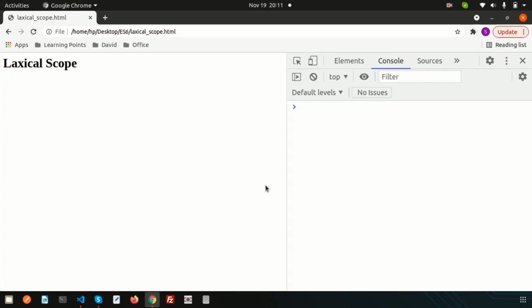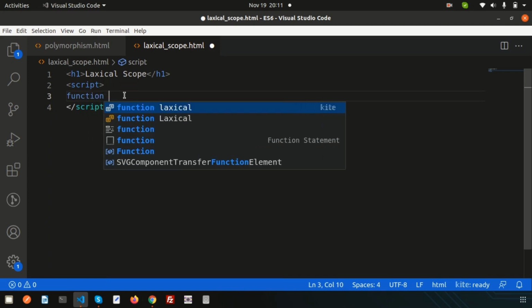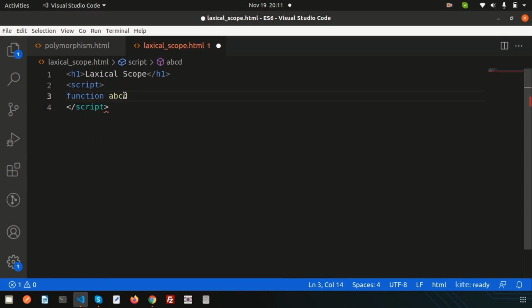Clear? So we create a variable outside of the function and we can access it from inside. Let's take an example: suppose I create a function, say ABCD or anything, and I create a variable outside the function, let's say a, and assign a value 12.